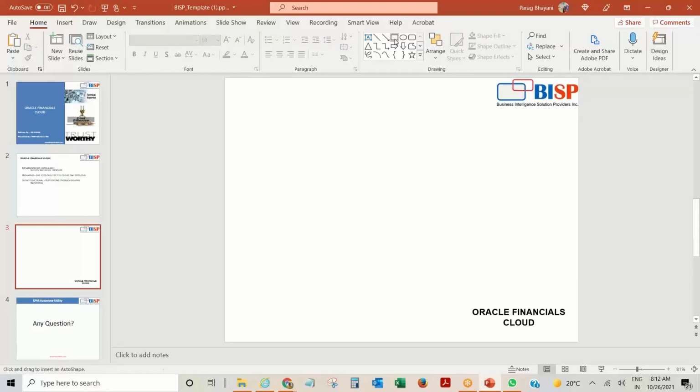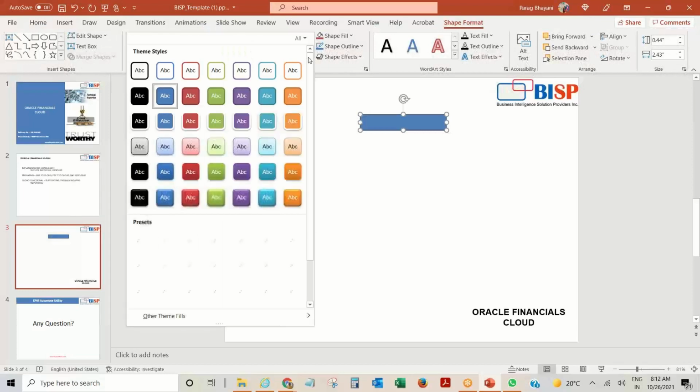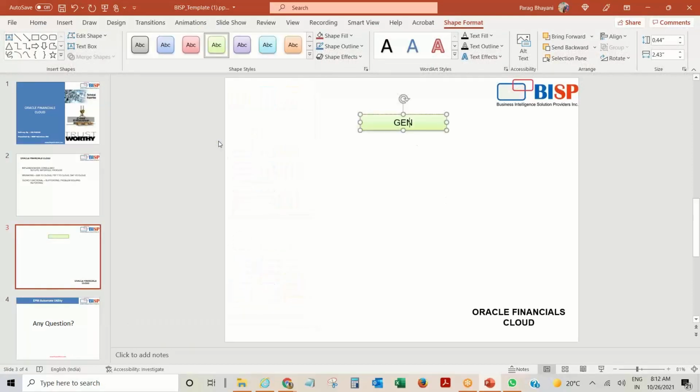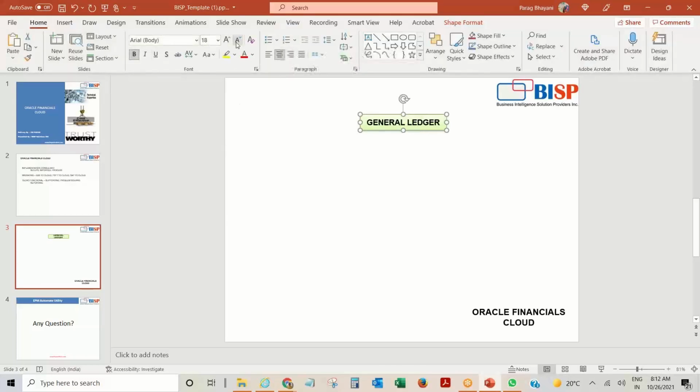So to begin with, we have a general ledger application in Financials Cloud, and this general ledger application is responsible for having all the accounting data. So it's the primary source of all the accounting data, and that accounting data is organized and managed by general ledger.